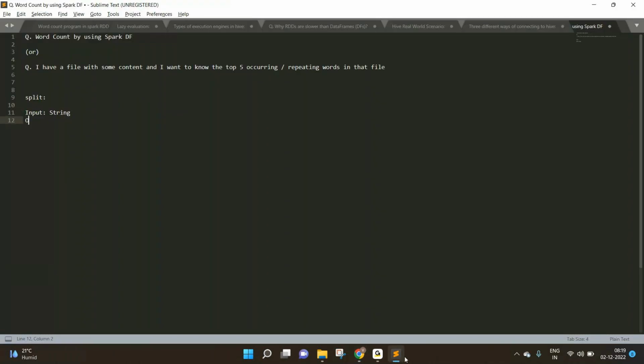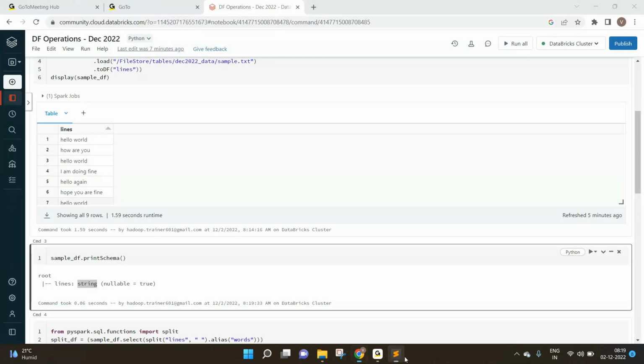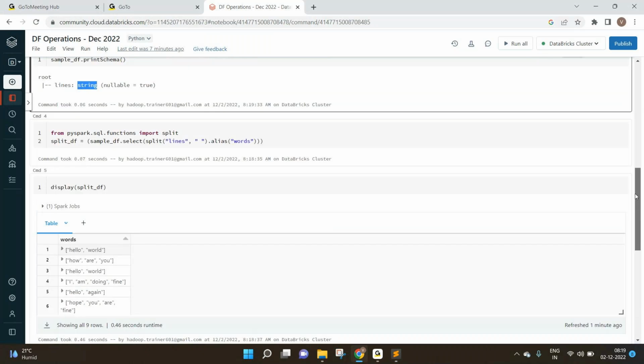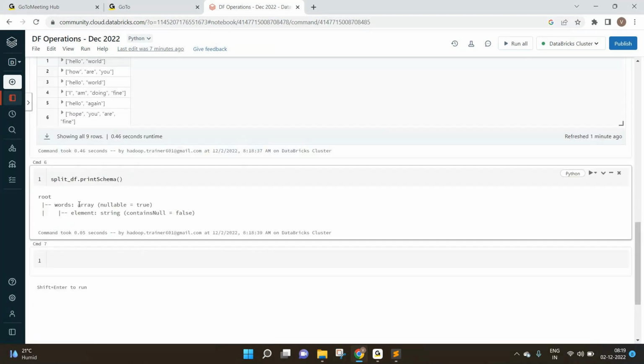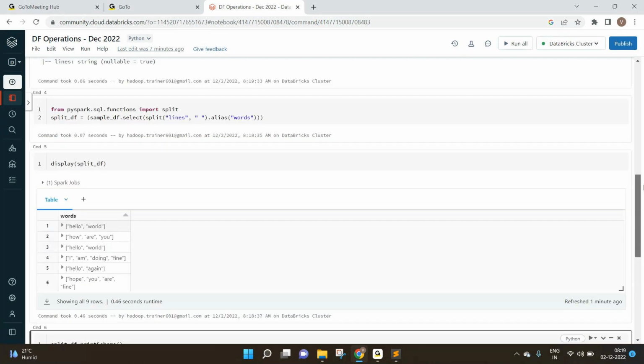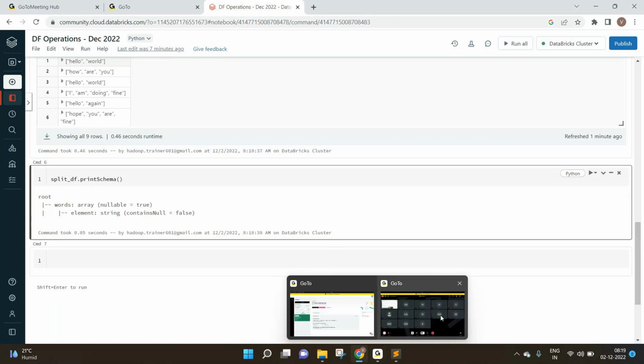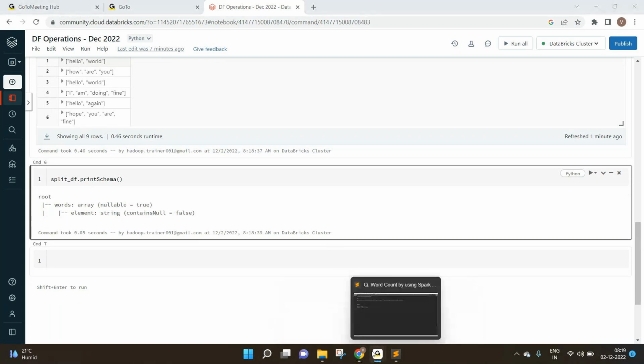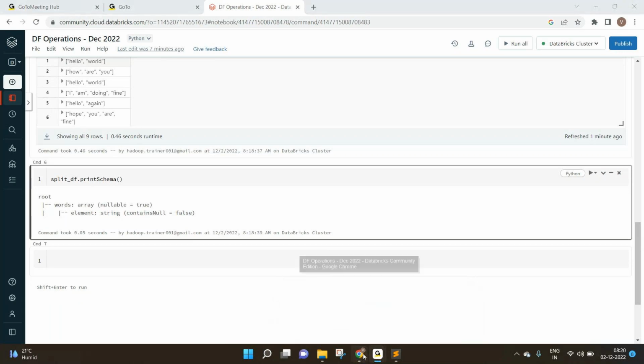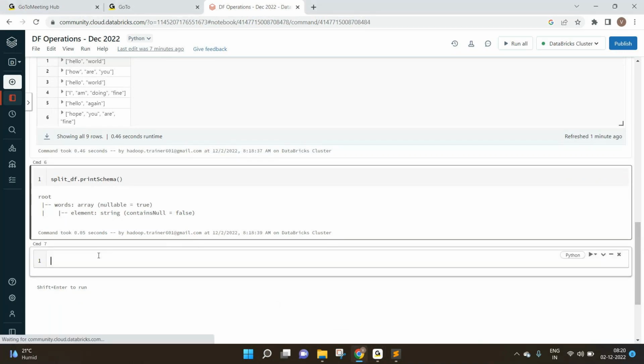And what is the output that we are getting? Output is nothing but array. Let's say in this example it is array of strings, but generally it is array of elements. It could be of any type, integer, string, and all that. So you can have a look here. It is basically the array that we're going to get as output from a split function. But this is not enough. We have to break it even further so that we can get all the individual words out of it. So this is where I'm going to use another interesting function called explode.